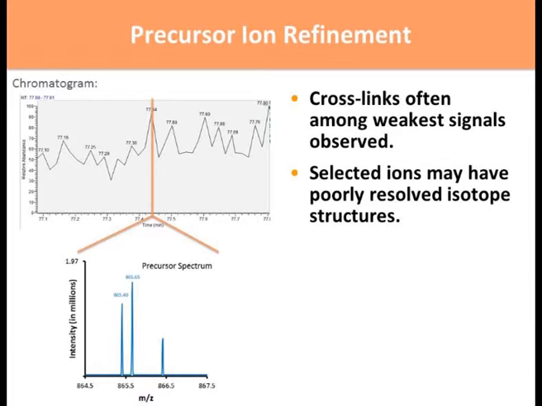Because its intensity is so low, the mass spectrometer hasn't properly resolved all of the peaks in that peptide isotope distribution. So when it comes time for the algorithm to search for an appropriate pair of peptides, it might assume that this first peak here is the monoisotopic mass, and search for all peptides that fit this monoisotopic mass right here.